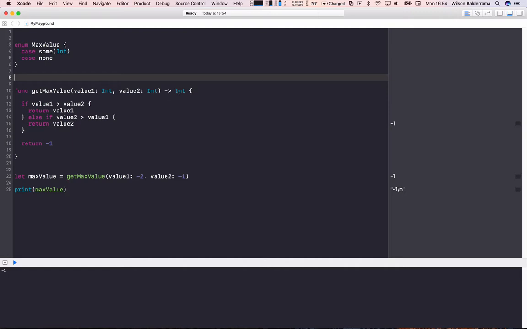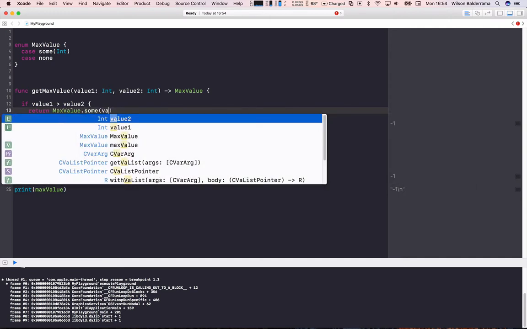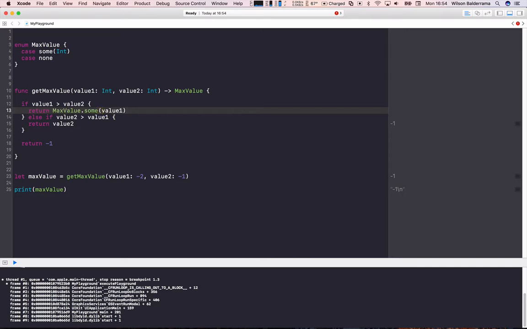So instead of returning an int, we could now return an enum. I will call max value, and when we have the correct values, we could return max value dot some, and we associate the correct value that is the max.